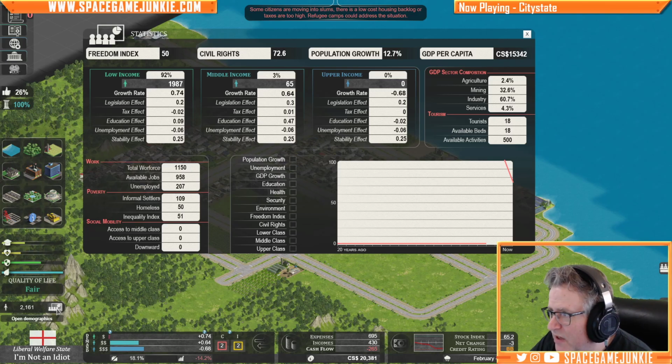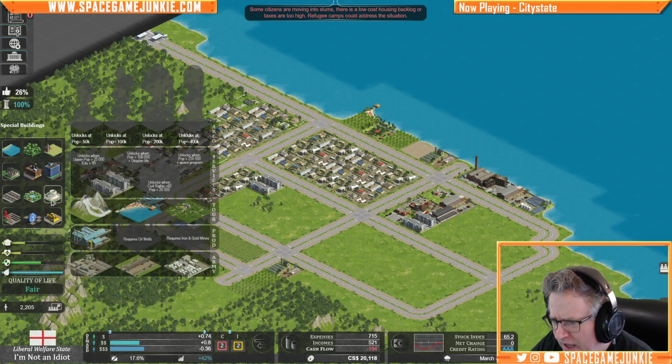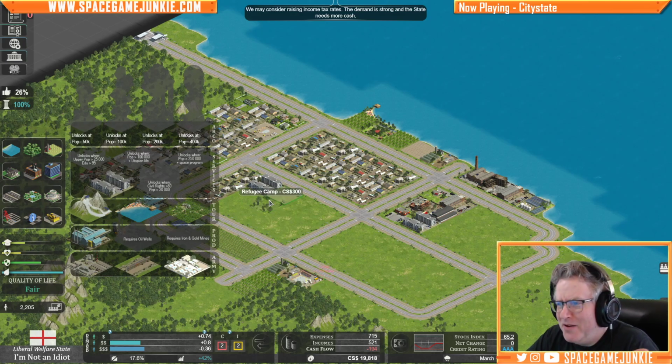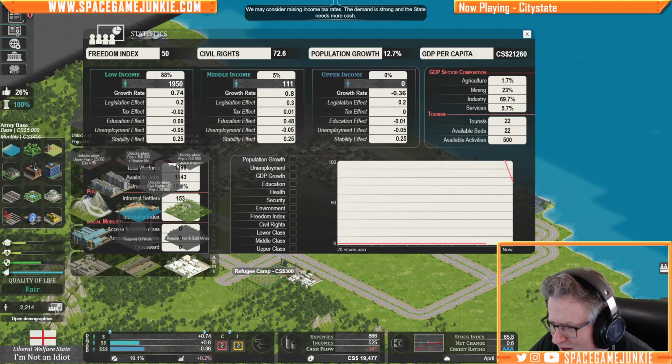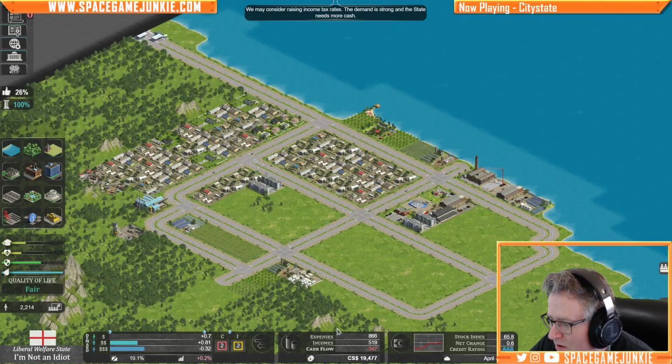Some citizens are moving into slums. There's a low-cost housing backlog or taxes are too high. Refugee camps could address the situation. What? Okay. Fine. Oh, fucking refugee camp. What? What is going on? Oh god, I can't read any of that. Oh wow, now we have a lot more workforce than jobs. Oh dear lord. Okay.